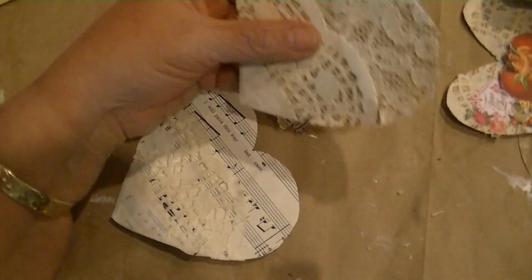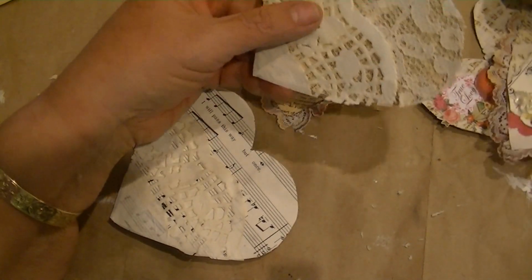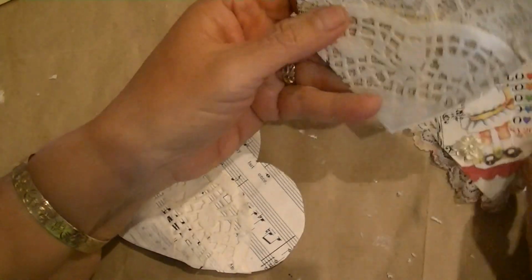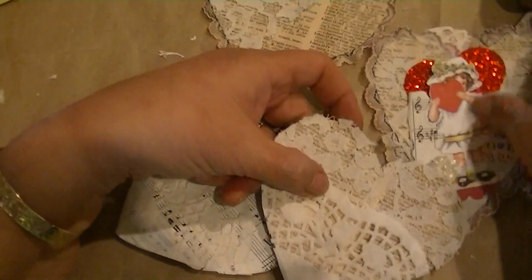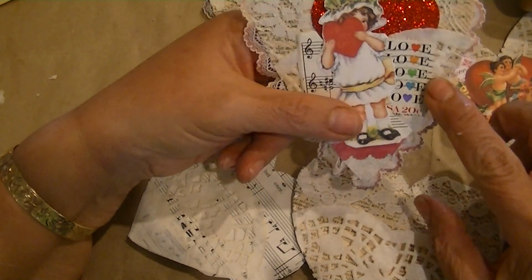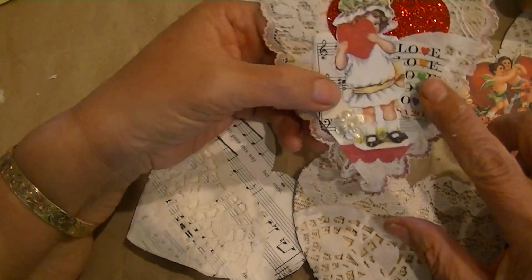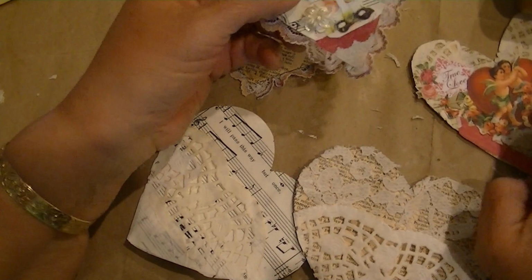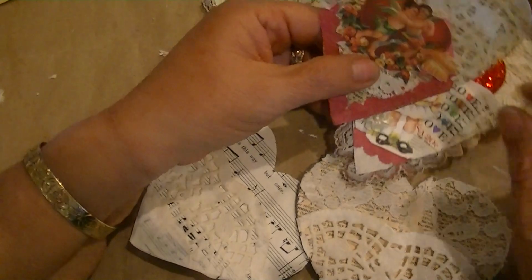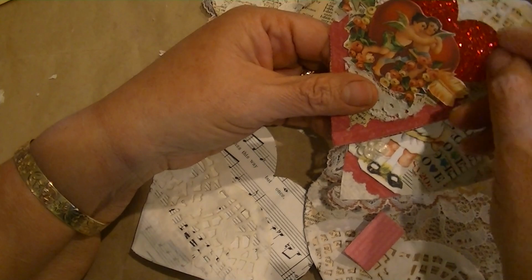Now, here is another one, and this is really nice because it has a tuck space. This is how you make the little pockets, and this is where you're going to build your collage. This is how you get this little pocket right here. This is a doily, and you're going to build a collage on top of it, which is going to strengthen the doily. You don't always have to have it because this one is more of a belly band almost, more of a belly band.